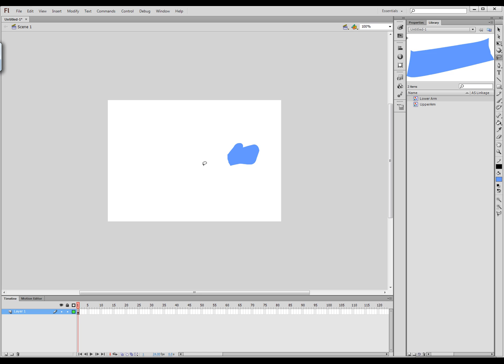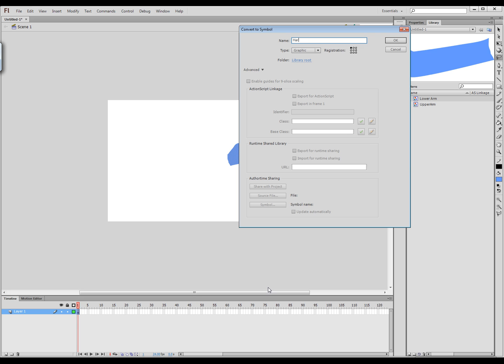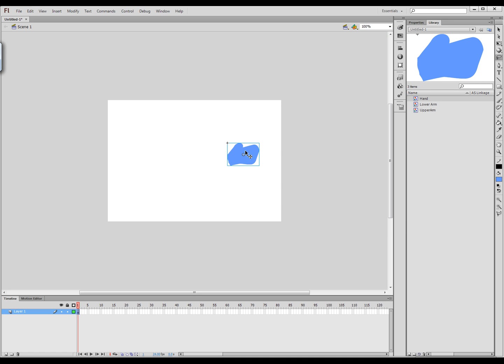Okay, again, delete that. And then the rest of this we will just call hand. Now remember that we are using this as a graphic symbol, not a movie clip or a button. So just remember to do graphic, and we'll hit OK, and we can delete that again.